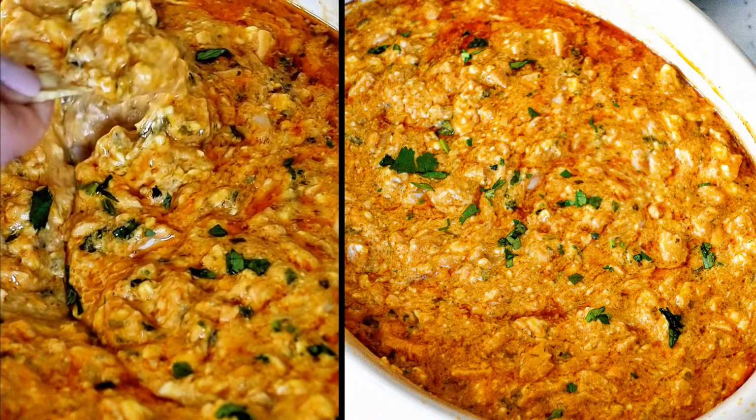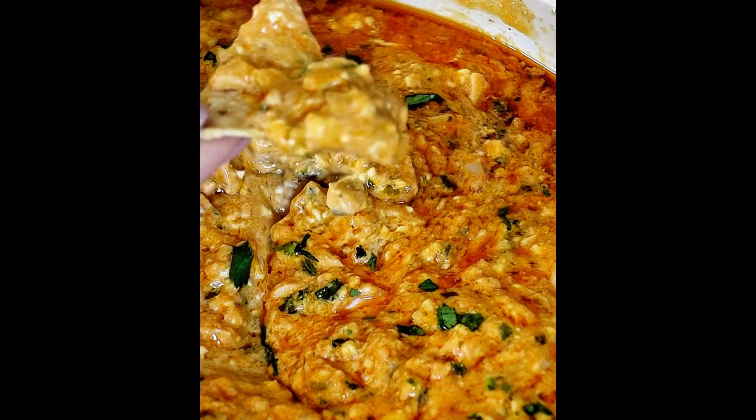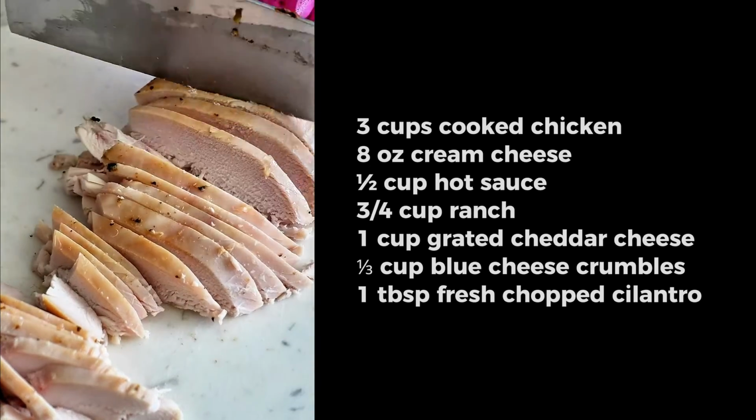Ready to take your snack game to the next level? You got to try this amazing buffalo chicken dip recipe. You can bake it in the oven, smoke it in the Traeger pellet grill, or you could even cook it in the slow cooker for a few hours on low.